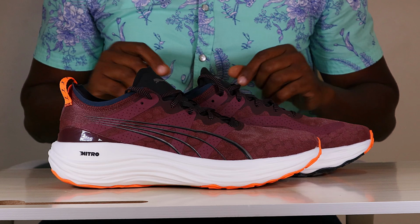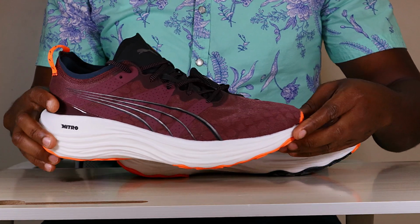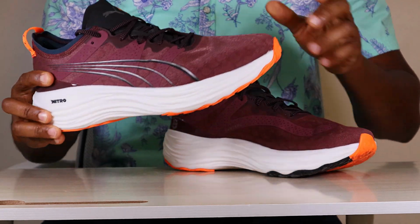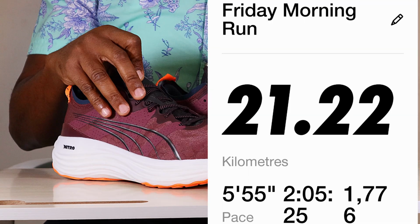Today I have a special shoe for review, and what I've got with me today is a model from Puma, and this is the Puma ForeverRUN Nitro. I just did a first run in this shoe today, and that's why I say this is a special shoe.